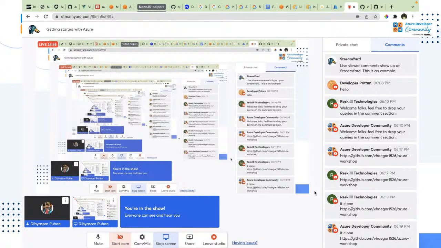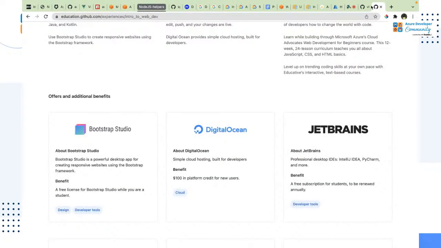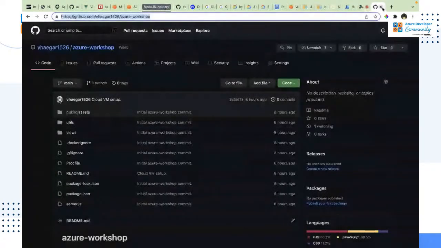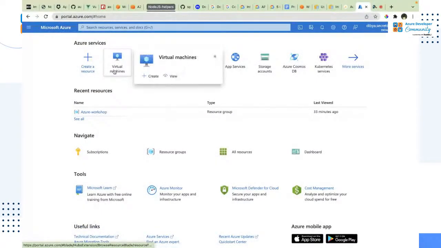In the meantime, please create a Microsoft account if you do not have one already. Link it with your GitHub profile, and start up your Microsoft Azure homepage. This is where we all should be right now in this particular section. I hope there are no questions right now. Let's proceed to deploy this application into Microsoft Azure.